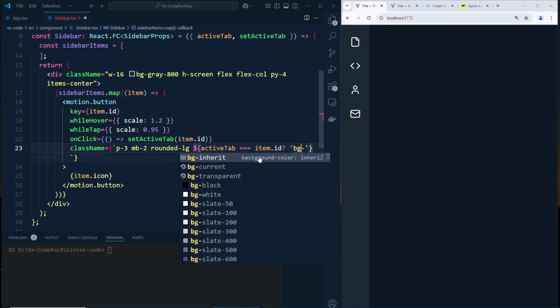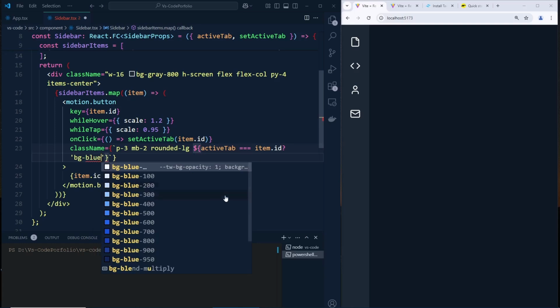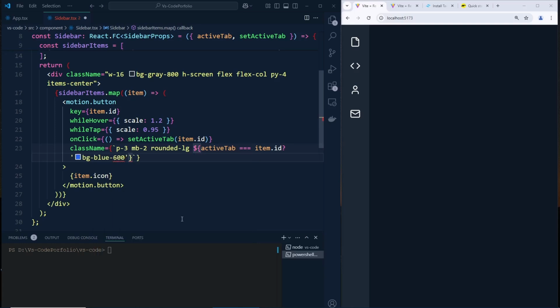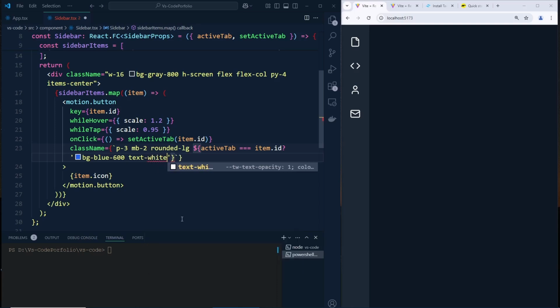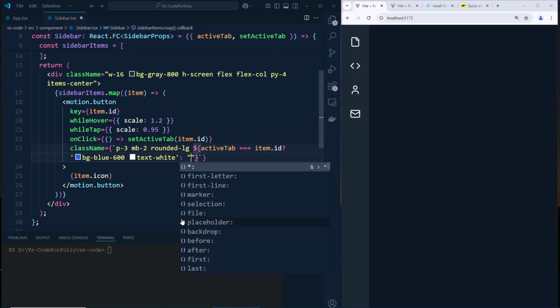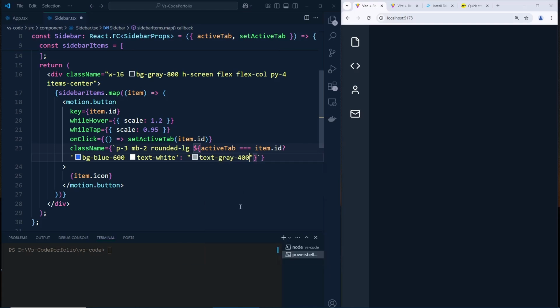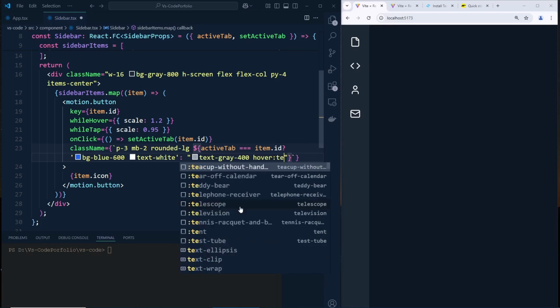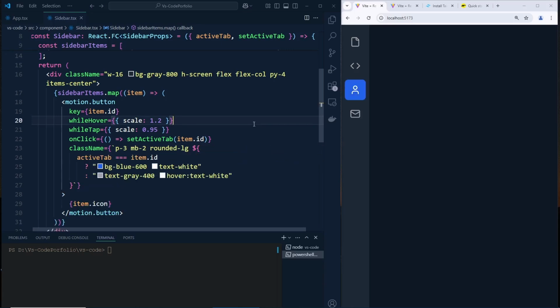So let's say bg blue 600, and text white. And after that I would like to add another style, which will be text gray 400, and whenever I'm hovering, then text goes white. This is the style we're going to add conditionally.